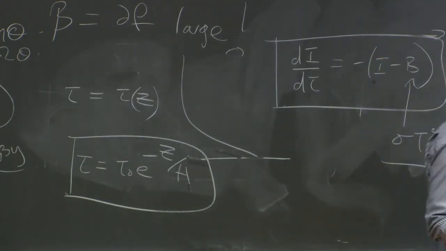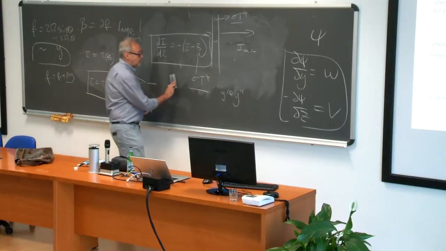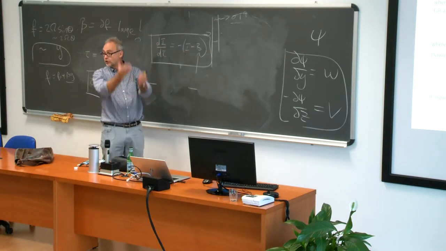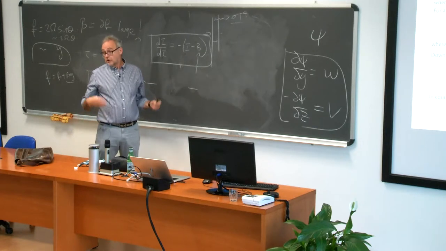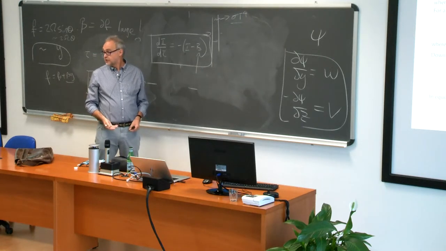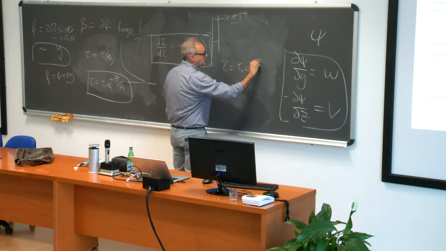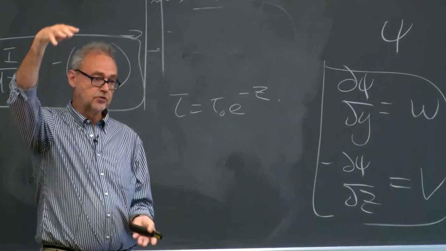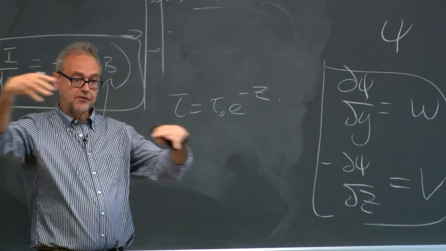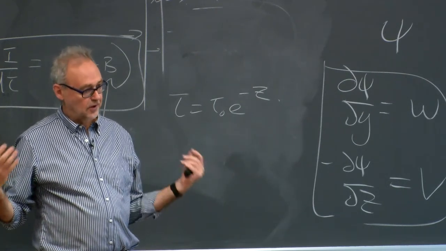So if we know what tau is as a function of z, which we're going to specify here, tau just becomes a vertical coordinate. Then the most basic thing you can ask is, what is the radiative equilibrium temperature, let's say, as a function of height? Okay, so we're going to say tau is this tau naught e to the minus z. And if there is the radiative equilibrium temperature, there's no net convergence of radiation in a given level. Because if there's a convergence of radiation, it would mean that the atmosphere is heating. But we said it's in equilibrium, so there can't be.